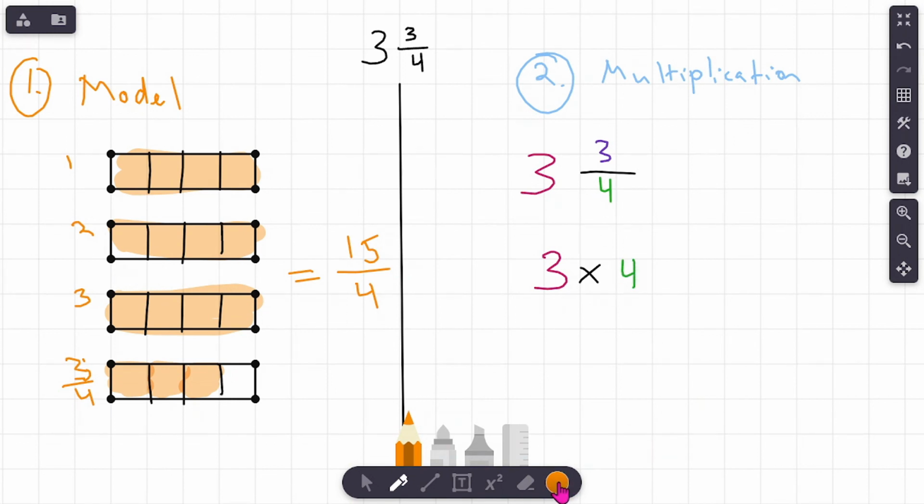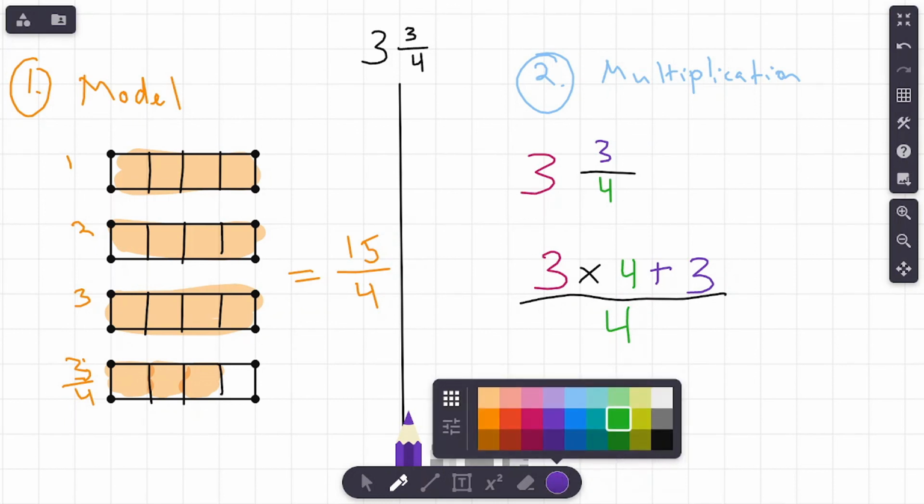Then we are going to add the numerator. What's the numerator? The numerator is 3. Take a look at this. Whole number, multiply it by the denominator, 3 times 4. Then once you've multiplied those, you're going to add the numerator, okay? Now here's the part where a lot of times people will make their mistake. What is the denominator? Denominator is already here. It stays the same. It is going to be 4.